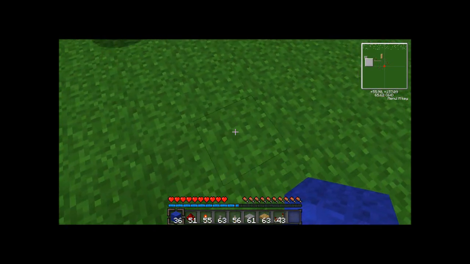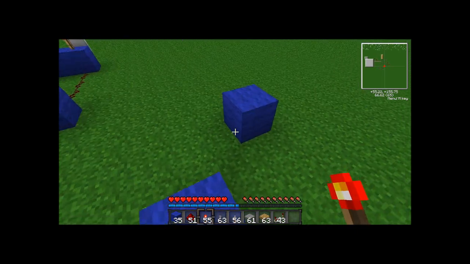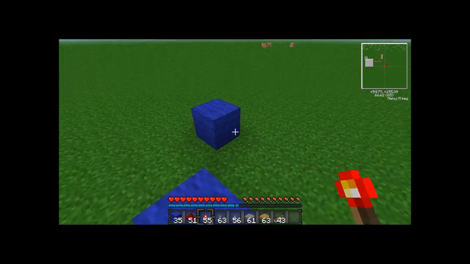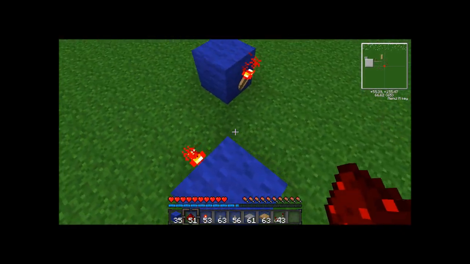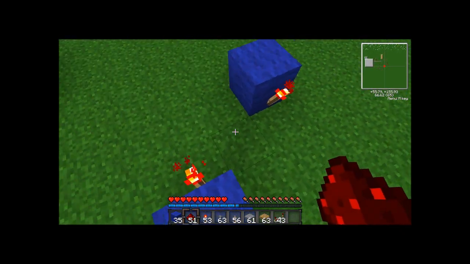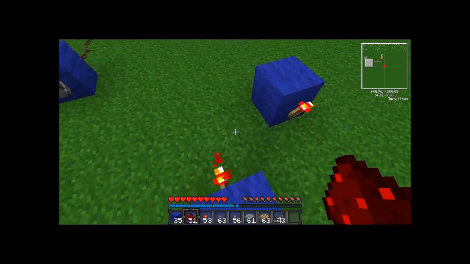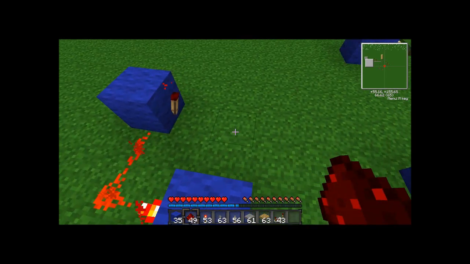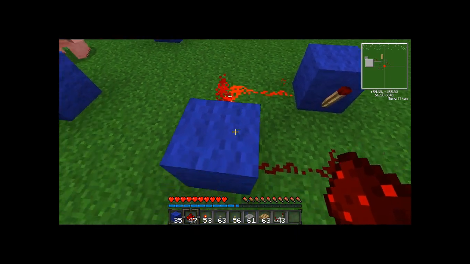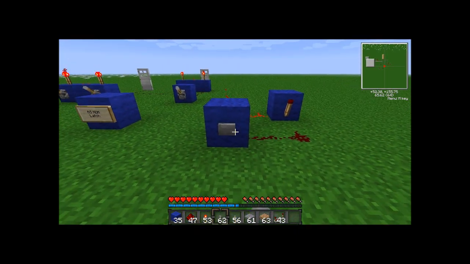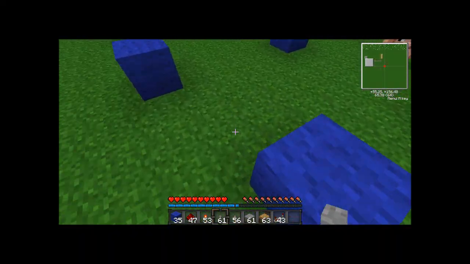It's useful for many people who like having one thing open when pressing one thing and then having another thing open when pressing the other. So what you need is to have a 3x3 square, and then in the opposite corners set blocks and redstone torches sort of like this, and then hook up each redstone like this. And as you can see here, I will have buttons here because buttons are very useful for this kind of method.